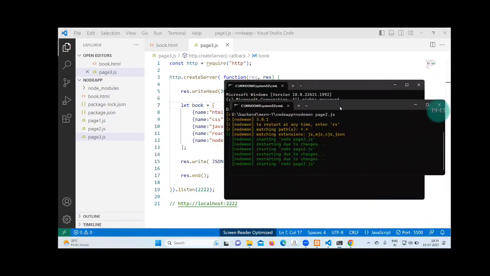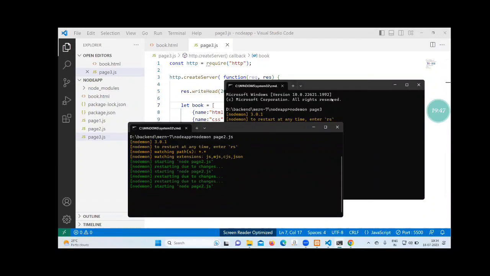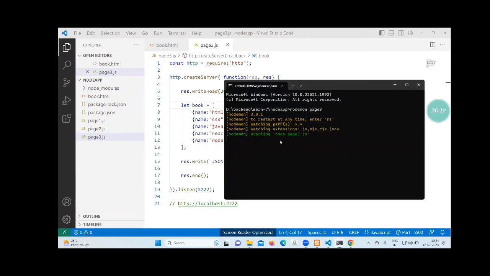Both should be running. Then we will provide two buttons inside the page. One button click will read the data from one API and display it inside the page. Second button click will read the data from another API. In fact, there will be two buttons and two functions. Both functions will read the data from different locations and display under the book list only. One will display the single dimensional array, another will display the array of objects. Okay.